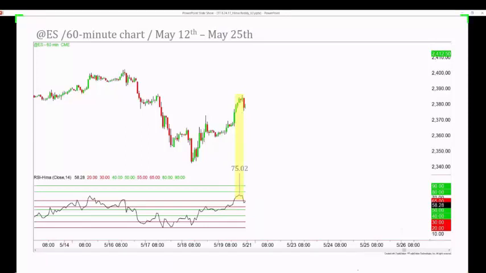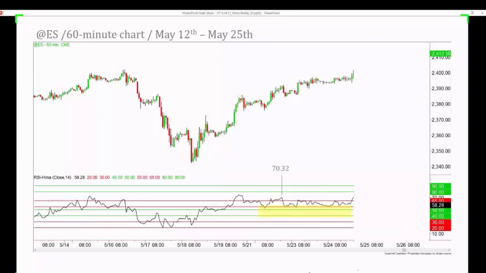If you were sticking to the traditional approach, you might have said, all right, I guess this upside move is over. I should be watching out for a sell. But look what happened. All this did was go sideways for a bit. Now, just so you know, this chart is a 24-hour chart.